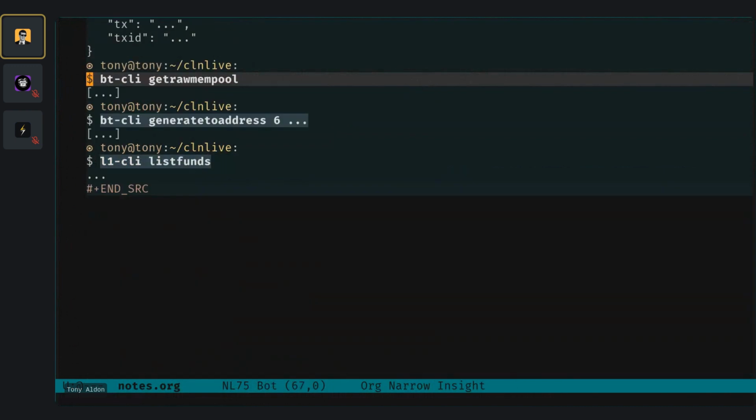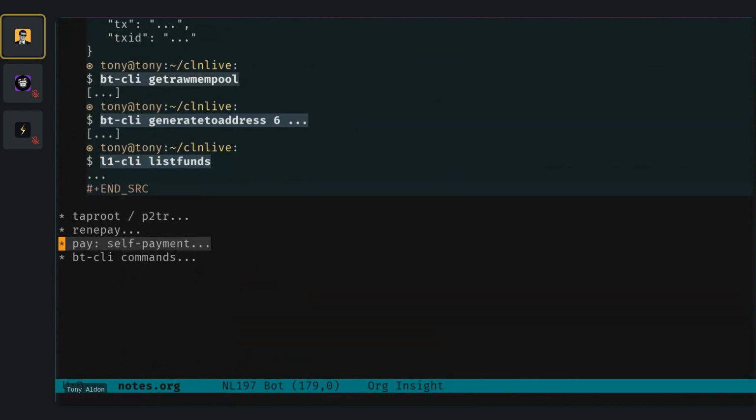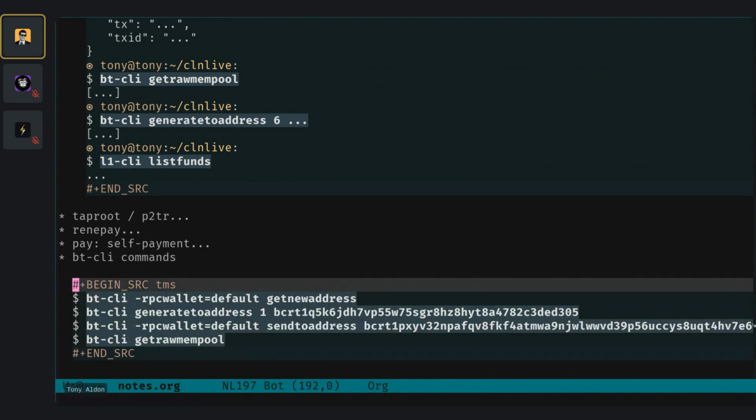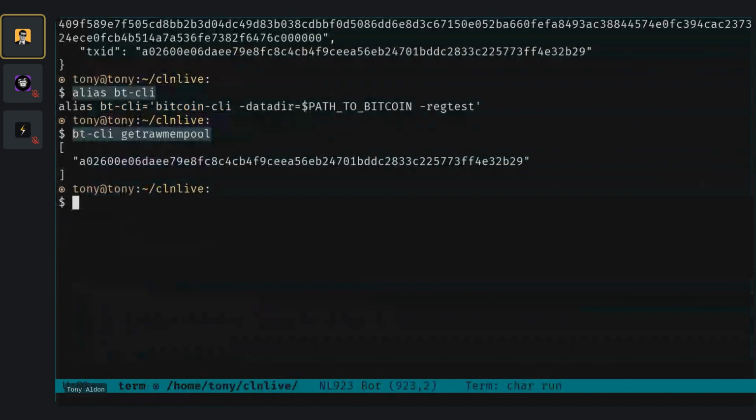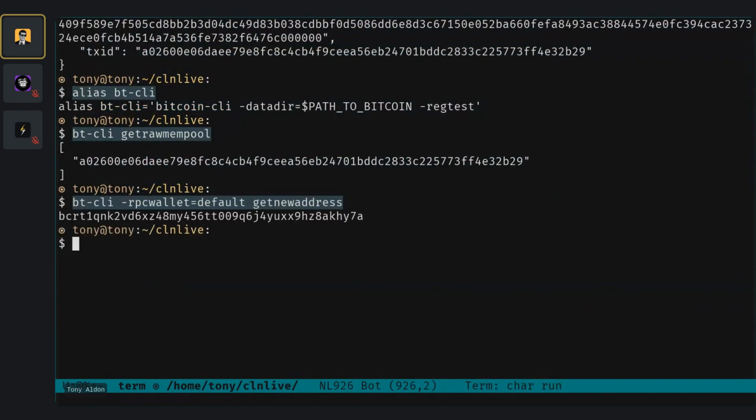So we are here, and I have some generate address commands, but I have a cheat sheet at the end. I want a new address for the Bitcoin default wallet. So getnewaddress. We have a new address, and now we can use that one. So bt-cli, and this is generatetoaddress.